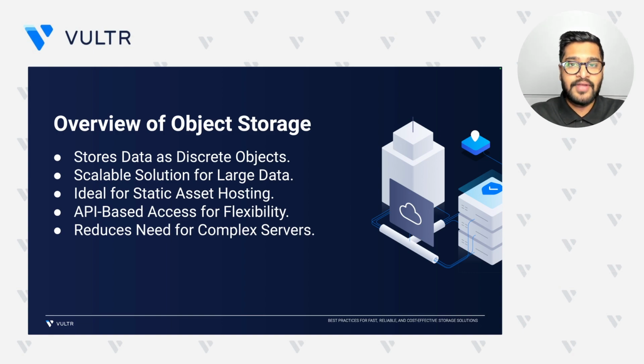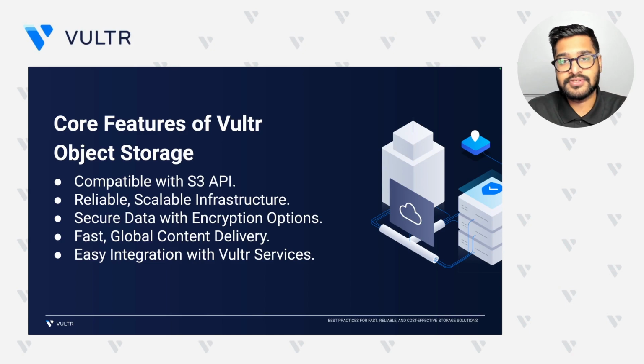This is one of the advantages why object storage is ideal to store assets like images, video, and web content. Another advantage is API-based access, which gives us more control over how we use and manage our data. Instead of requiring a complex server setup, object storage provides us an easy way to access and manage the assets we need. Now let's talk about the features that make Vultr Object Storage stand out.